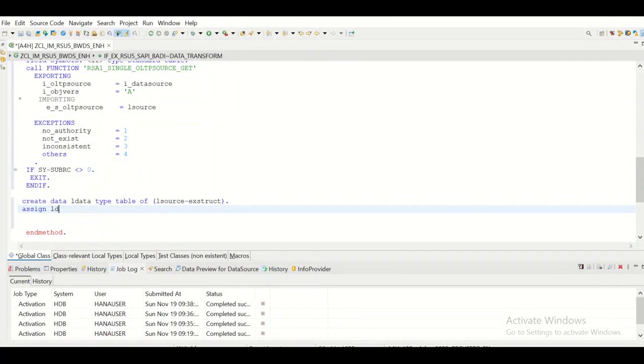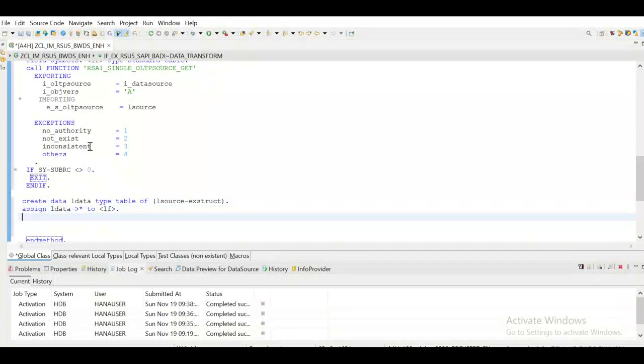You'll assign this L data to your LF, your field symbol, and you'll also assign c underscore t underscore data, your internal table format, to your LF. So you're going to do both of these.